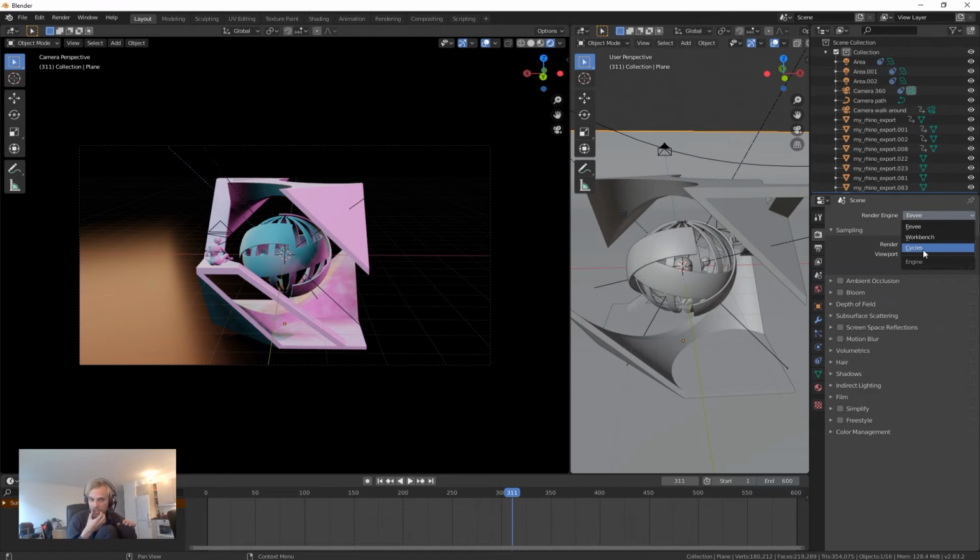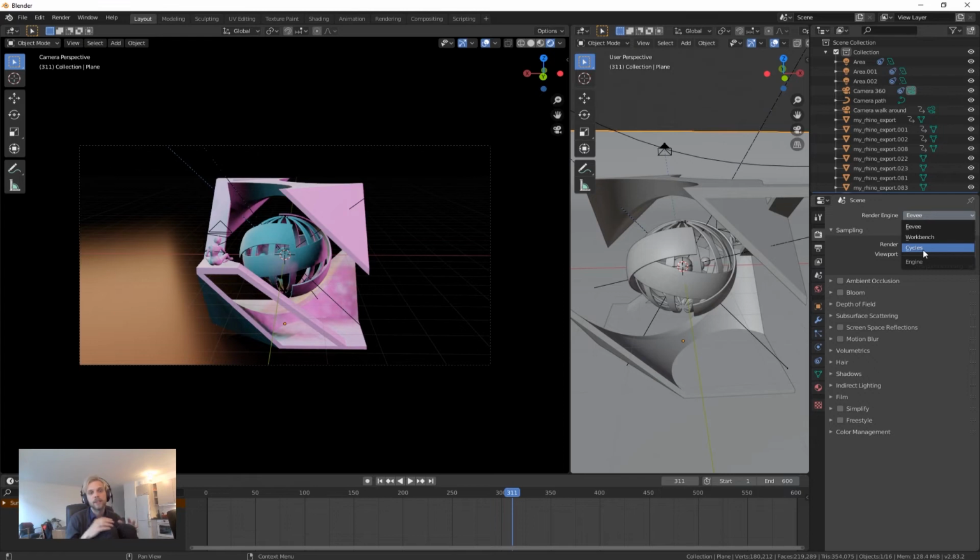A question that I always get is, is Cycles better or worse than V-Ray? It's neither better nor worse. If you suck at Cycles, but you're really good at V-Ray, your renders are going to look better in V-Ray. If you're better at Cycles, your renders will look better in Cycles.